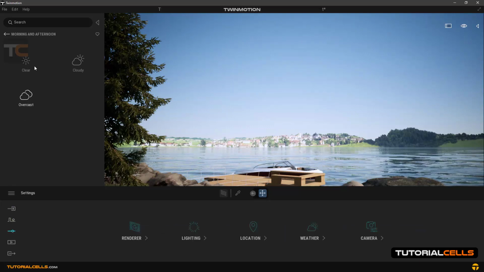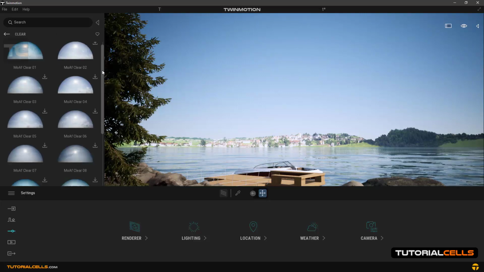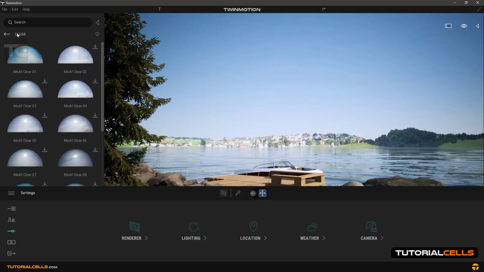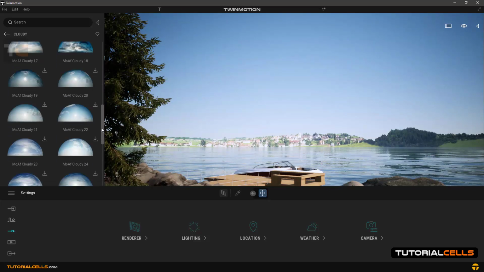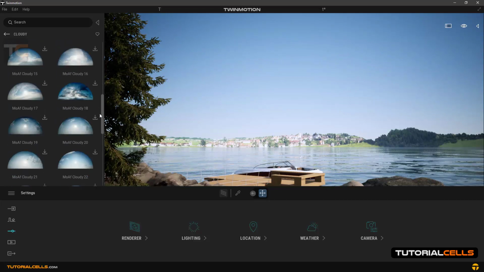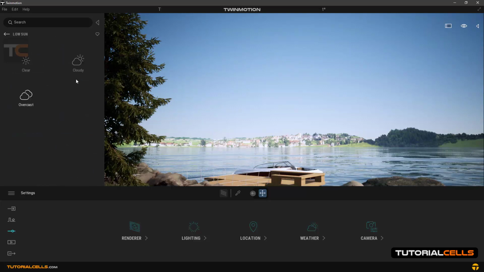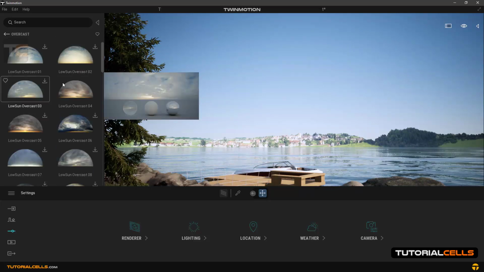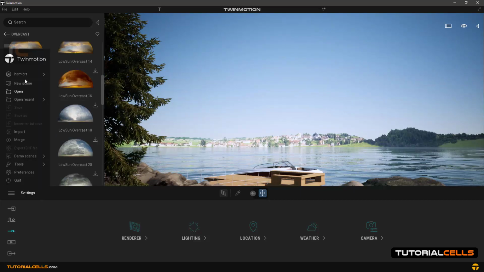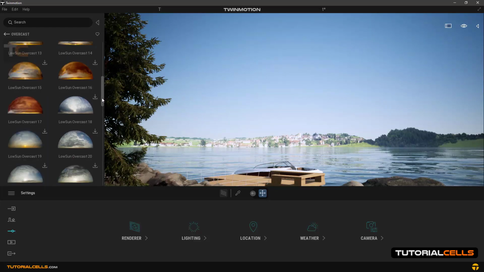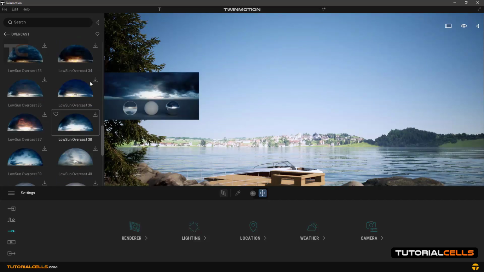Search inside all of these categories to have familiar clouds, sky, and sun in your memory so that you can easily choose them later. Okay, we are going to search in all these categories and see all kinds of skies and other things. To use them, we must first log into our Epic Games account, and then you can hit these arrows to easily download and use them one by one.